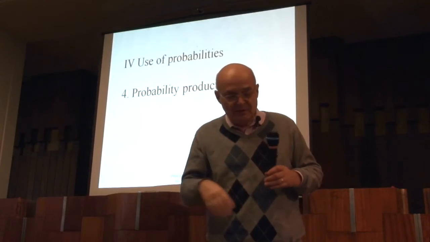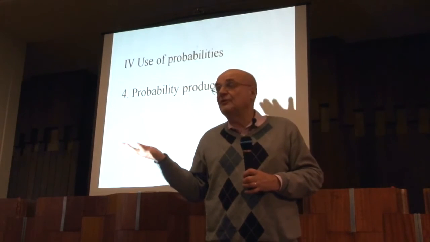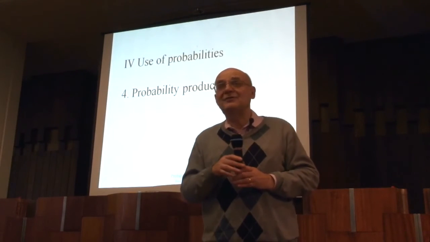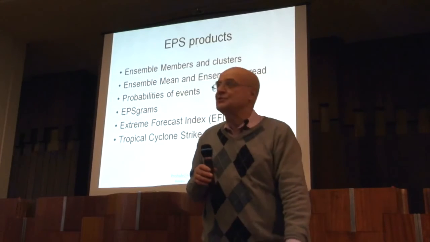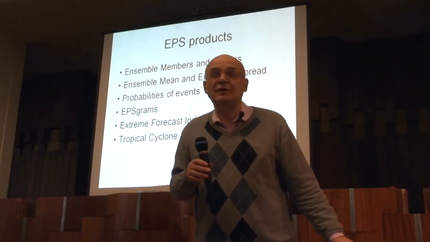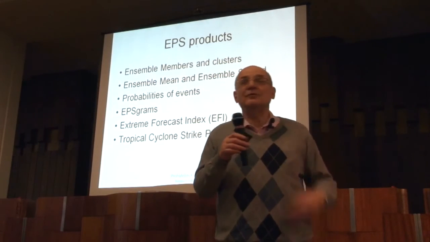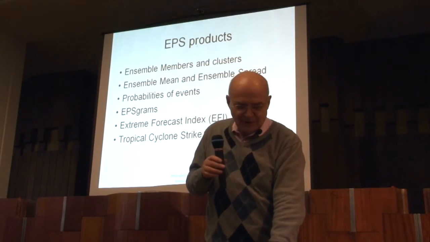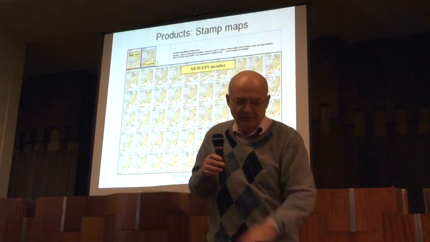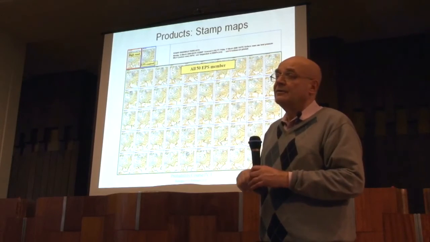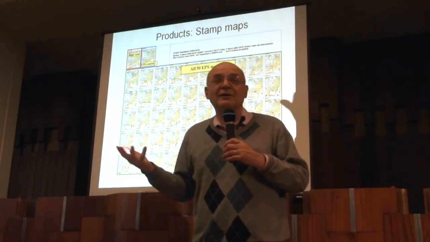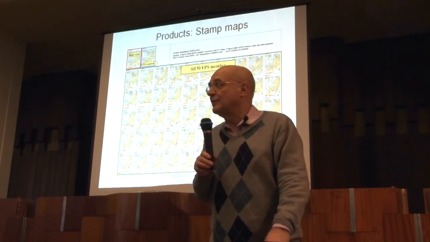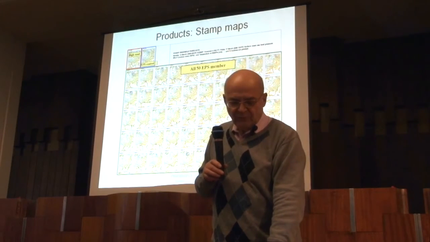Now, this lecture about probability products was first thought to be the first one I should present. But then in the early morning hours, I thought that it might not be that important as the others, so I put it at the end. And it will be more some personal reflections on what I think about different products, and it should not be taken too seriously, because I'm not updated on perhaps improvements, and sometimes it seems I was a forecaster. And here we have the stamp map, and some forecasters still want to look at them, to look at the individual forecast, and some hope to find out which one we should trust, which one is the best one. Now we come back to that tomorrow, why that might be fruitless or almost impossible.